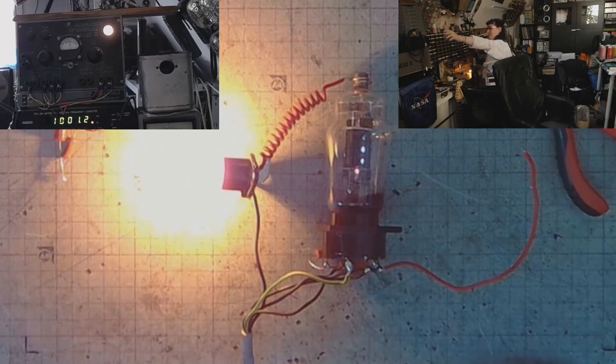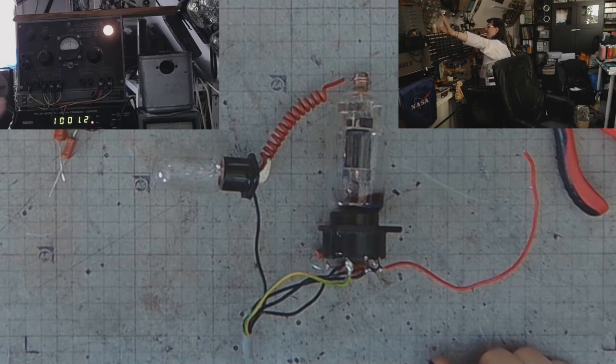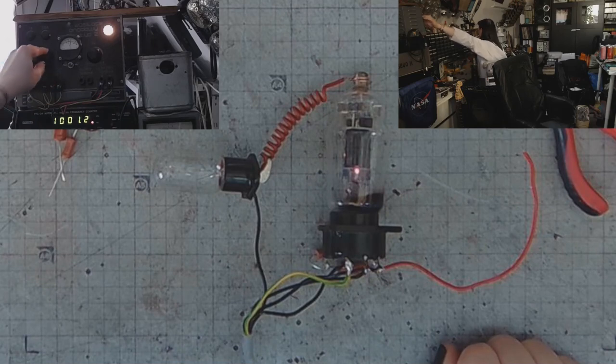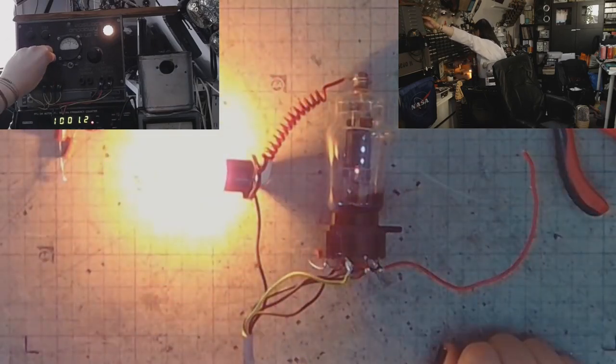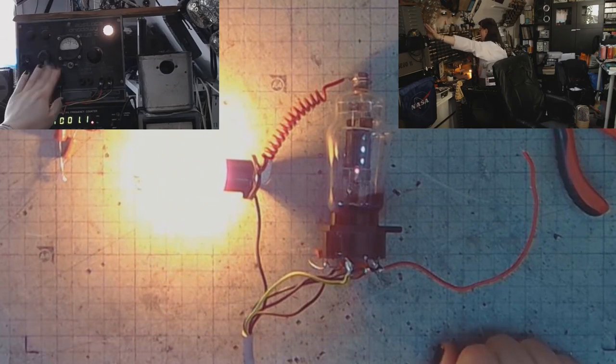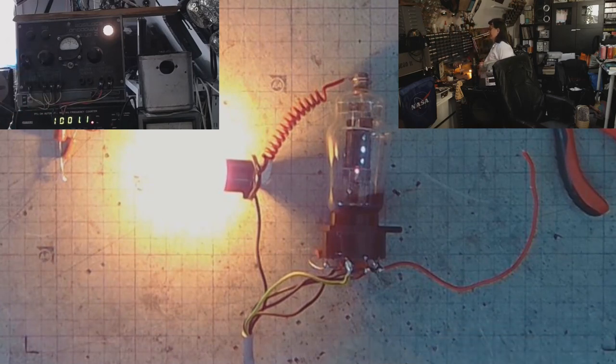And now let's turn it off again. And let's try going to 0 volts on the grid. No grid bias at all. It can self-ignite if the negative grid voltage is low enough.